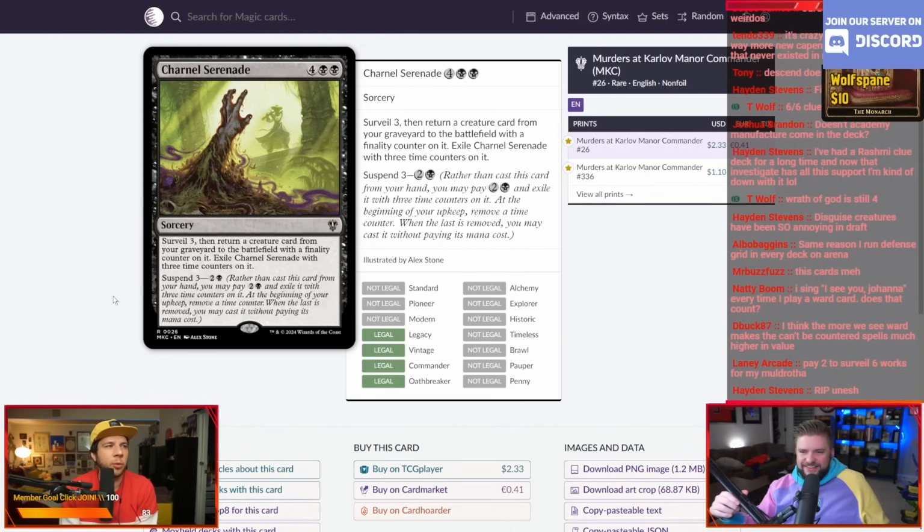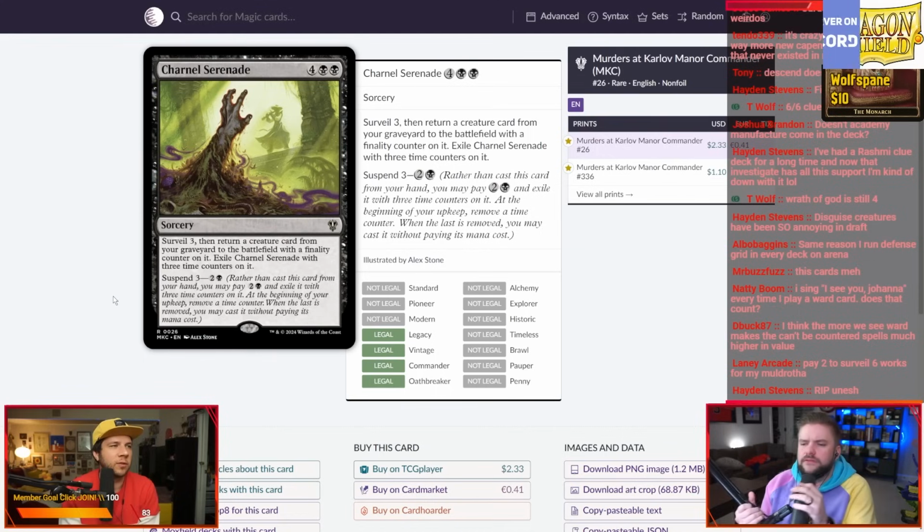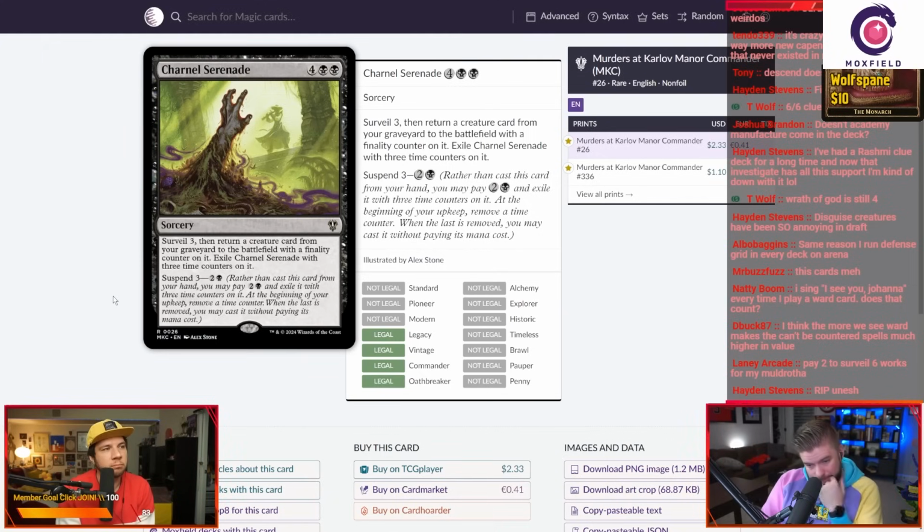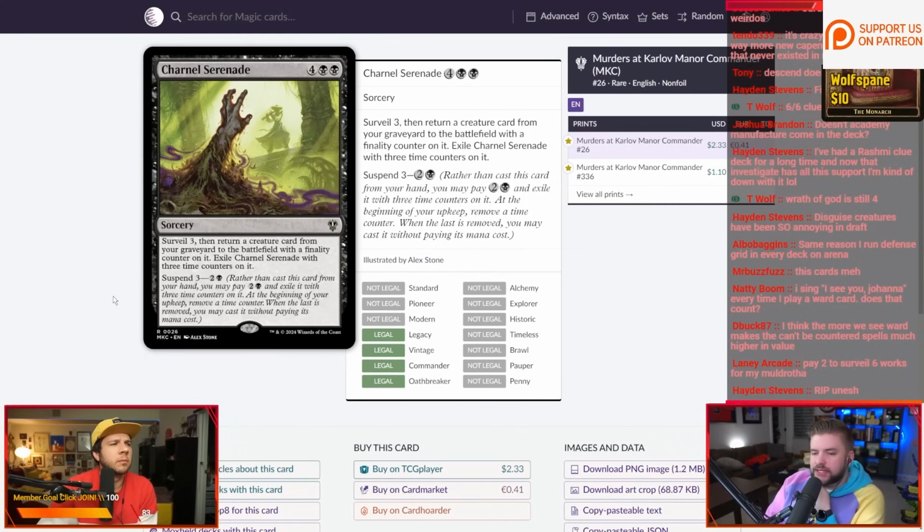Okay, so we're going to surveil 3 at sorcery speed for 6. Then we're going to return a creature card from your graveyard to the battlefield with a finality counter on it. Exile this card with 3 time counters on it. Oh, and it has to spend 3. Interesting. You'll probably get to cast this twice, maybe 3 times if you suspend it early. You can do it early. Rebound. I like it in graveyard shenanigans, obviously. Yeah, rebounded spells are pretty sweet.